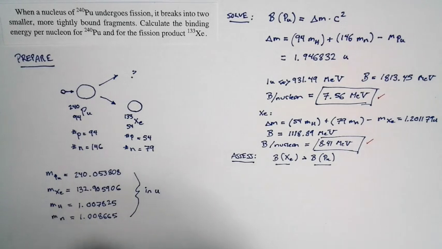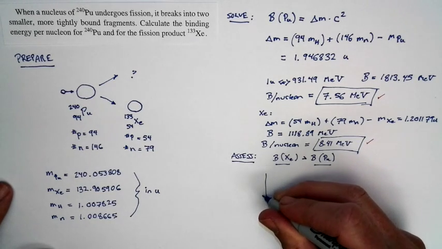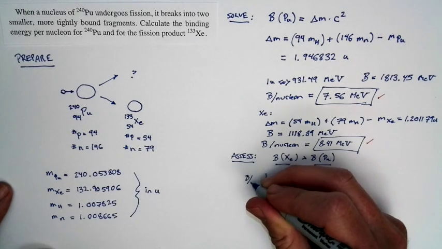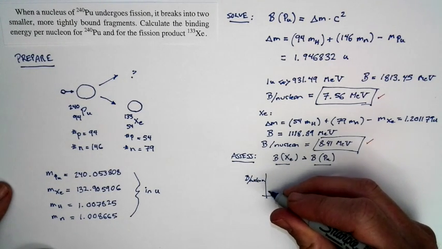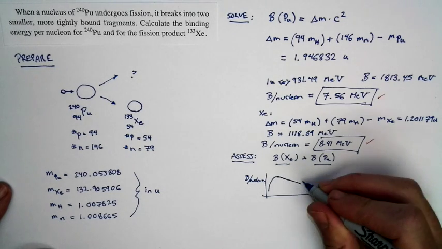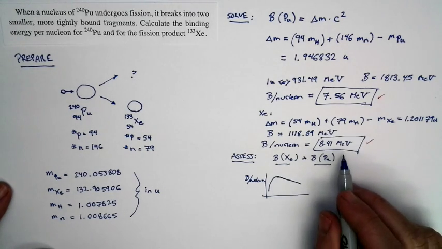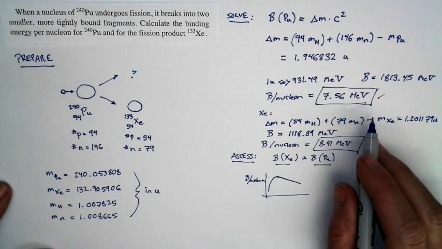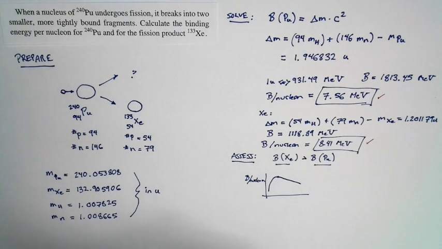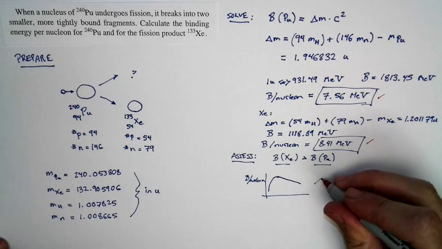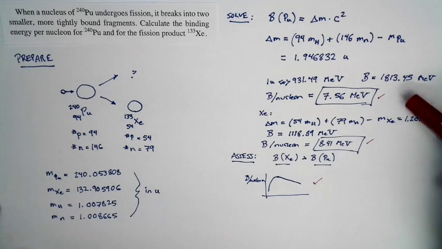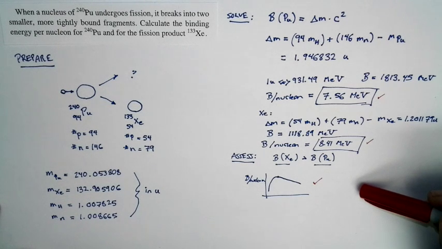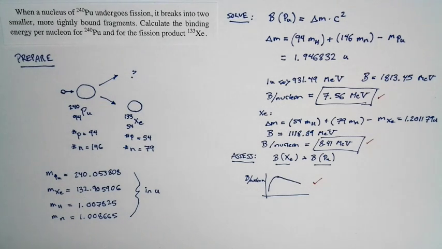The other thing we can say is this. There's a graph of numbers in the textbook that gives us the binding energy per nucleon as a function of the atomic number. And we get this curve that rises quickly, kind of like peaks and then falls. And we can look on the graph and see about what we would expect for something in the range of plutonium and for xenon. And those numbers check as well. So we've got two natural checks on our work. And our results match our expectations. And so we know that the answers of our calculation represent the way the world works, which gives us confidence in our result.